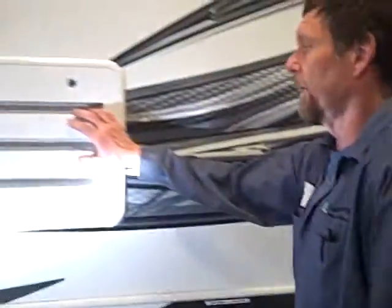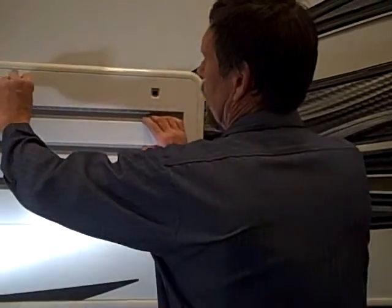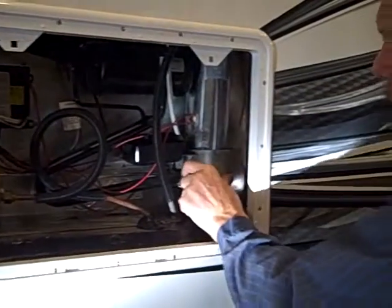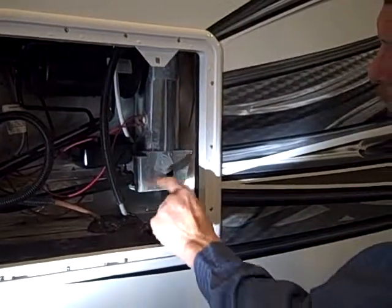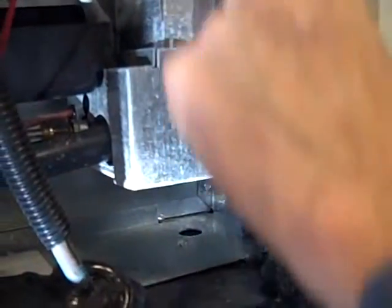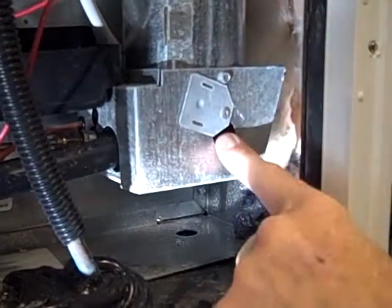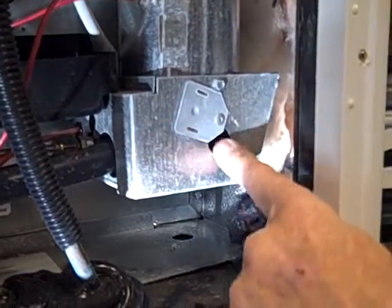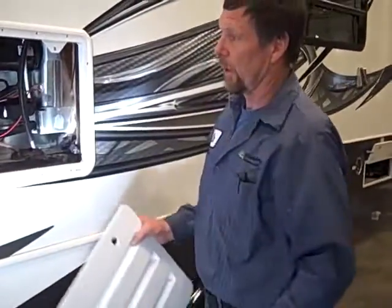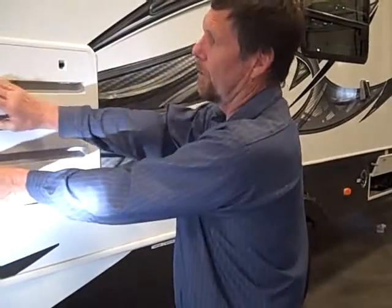Right here we've got your fridge — this is all maintained from inside for turning it on and off. Once in a while, take an air hose and just blow inside this burner too. This is where the chimney comes down, and after a couple years old, rust starts forming in it and drops down right on top of the burner. So just give it a blast of air once in a while to clean it off. This is either gas or electric, so you can switch it over from one to the other.